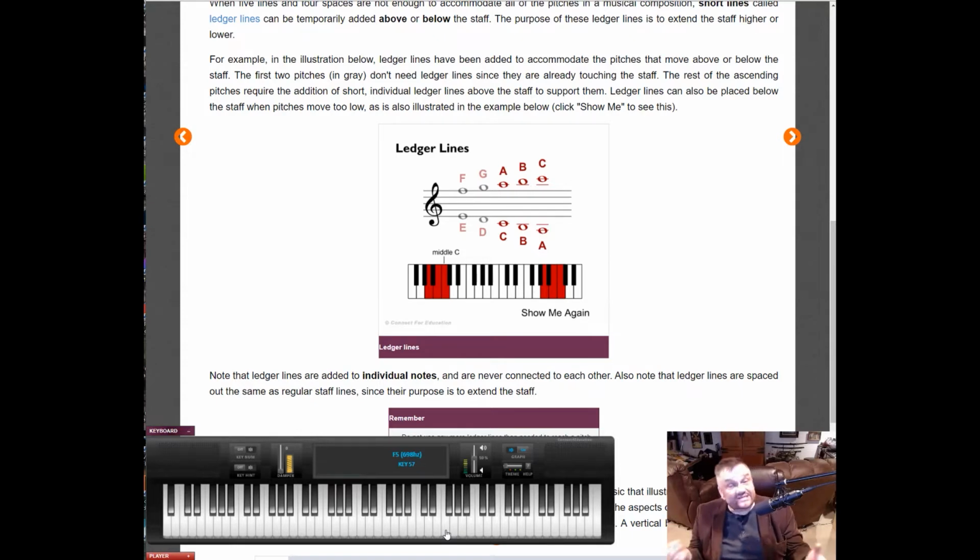Now what is an octave? Okay, let's talk about that for a second. Octave simply means 8. Now if you start on the bottom left of the keyboard, right, this lowest note, and you go up to the next A, that's 8 tones. 1, 2, 3, 4, 5, 6, 7, 8. That gives you an octave.